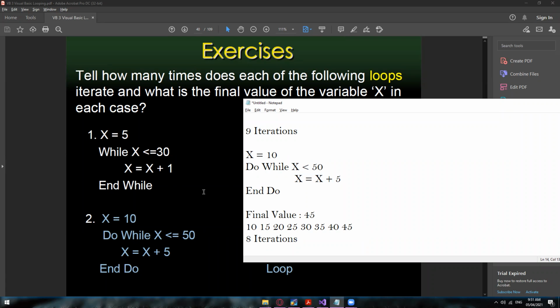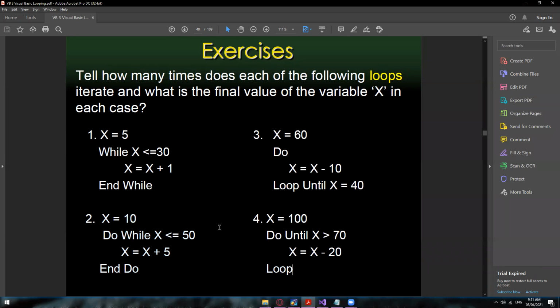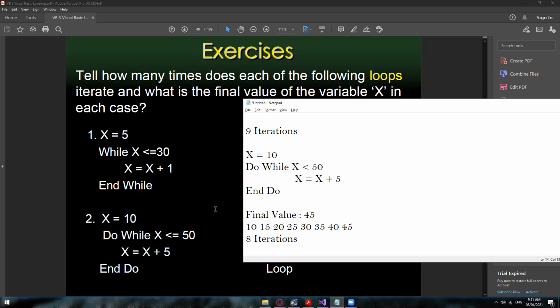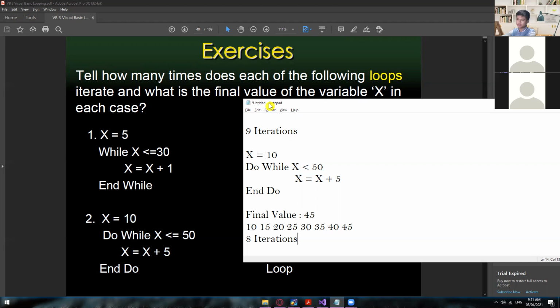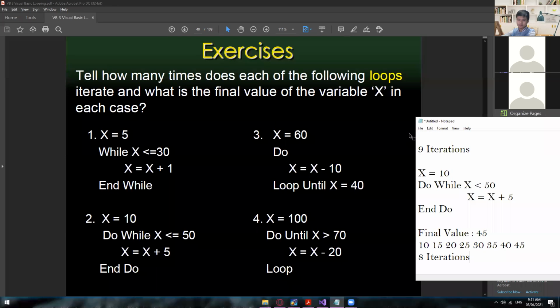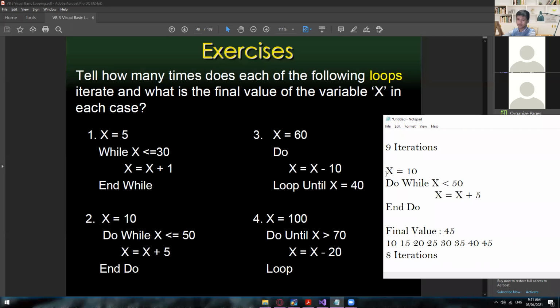Okay. So that's how you check or answer what is the final value and how many times it will iterate. So are we clear so far regarding example number 2? Yes, sir. So were you guys able to follow at least a little? All right. So very good. Anyway, so we have more examples. So how about number 3?